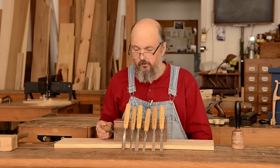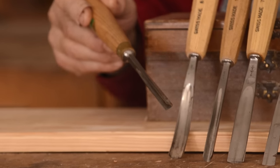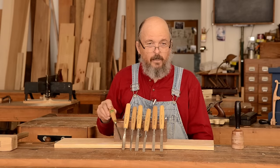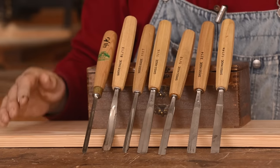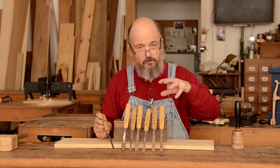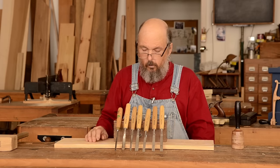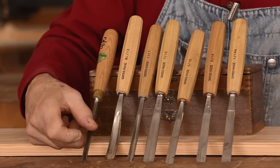The last one I want to show you is a V gouge. You can see that this chisel is in the shape of a V. V gouges are used to block out the outer perimeter or internal design elements of a carving in order to get the general shape and depth that you want, and then you come back with other chisels to carve in the curves. For example, if you're doing a shell, you might use a V gouge to outline the various lobes of the shell, but a straight or slightly curved chisel to carve the actual curve of each lobe. So different chisels for different purposes, and a V gouge is quite common — you need something like that in a basic set.